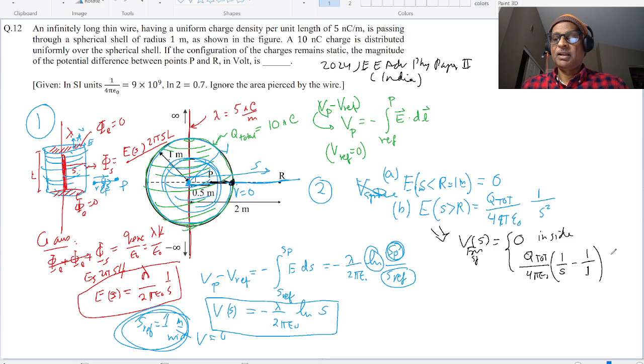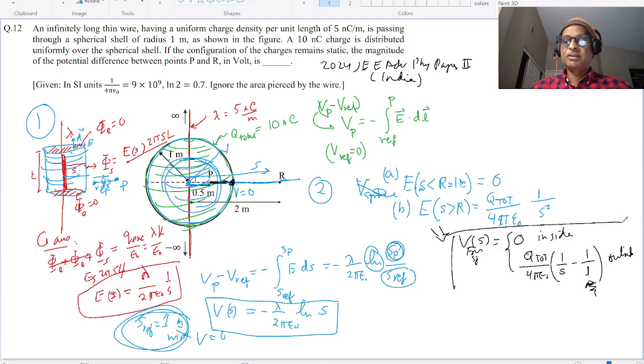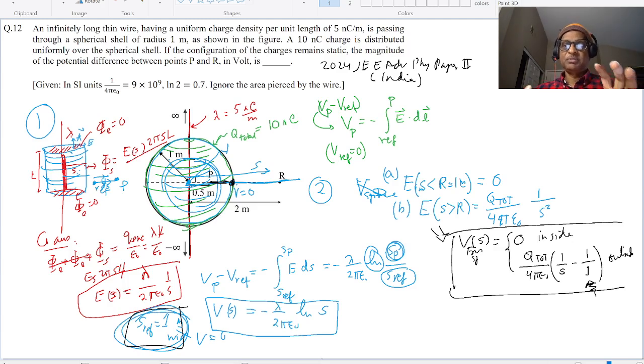So this will come from the reference outside. So this is what I believe the test is about, to not forget that one reference thing. The reference for us is the same reference. So with that said, let me erase this and summarize the results and then plug the numbers in.